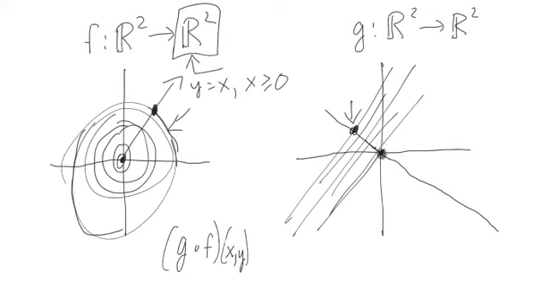Oh my goodness. Now notice everything on this line is in one fiber, meaning it's going to have one place to go. Where's it going to go? It's going to go to the intersection of this fiber with this line, which happens to be the origin, which means that the composition of these two functions is actually constant. You always output the same thing. It needs to be an element of the final codomain, which is R2, and it needs to output (0, 0).